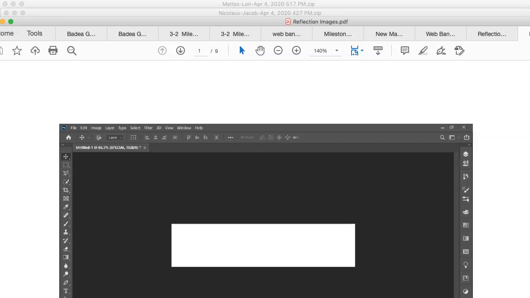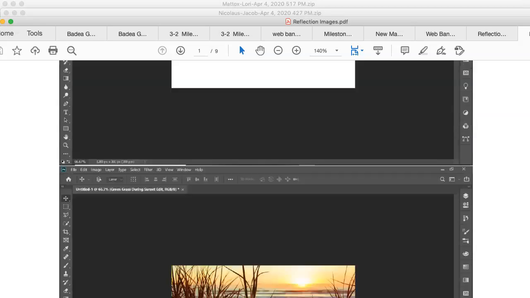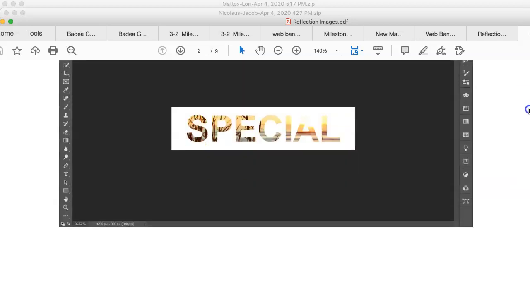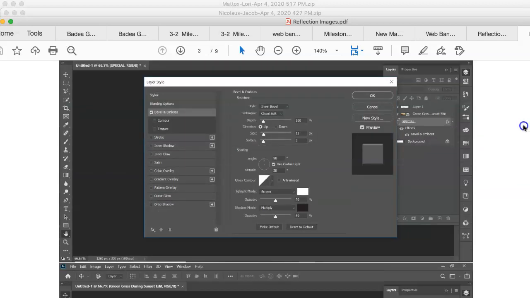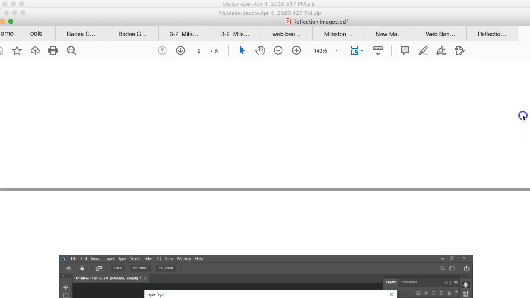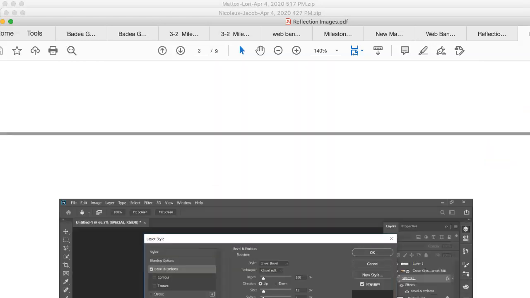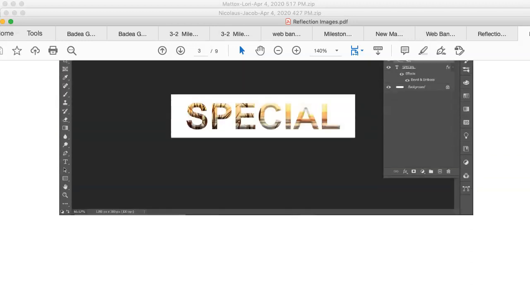Jacob, I really enjoyed your screenshots, and I get to see how you created the type, how you knocked out the background, added some 3 dimensions to it too. I like it at this point. I'm not sure it'd be necessary to add the 3D effects, but totally up to you.